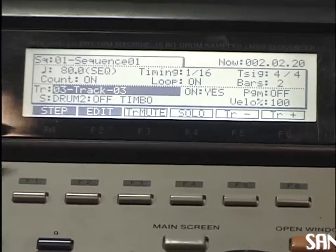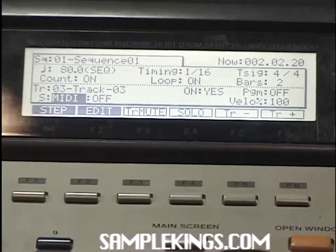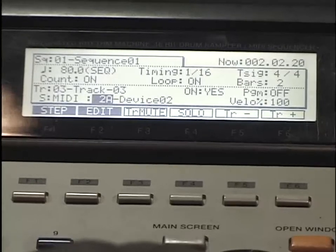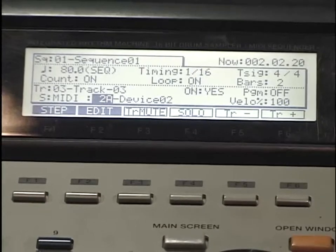See that? It says drums. I'll move the cursor down and make sure this says MIDI. You got that? It must say MIDI. We're going to go back to here and we're going to pick MIDI channel 2. 2A. Remember that. We are in MIDI out A.